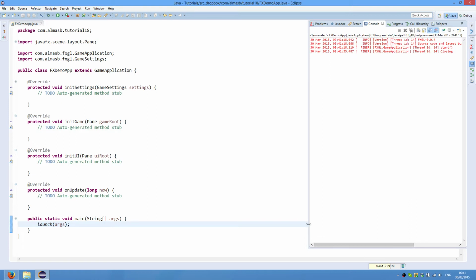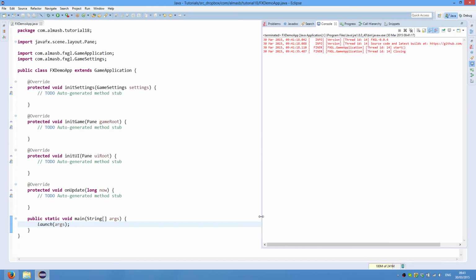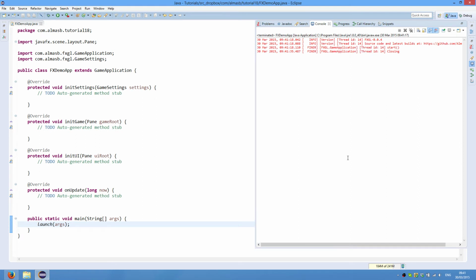When you run applications based on the FXGL library, it will first of all print the version of the library, so make sure it's 0.04 for this video anyway. You can get the latest builds and source code of the library following this link, which is basically the one that you use to download the library itself.